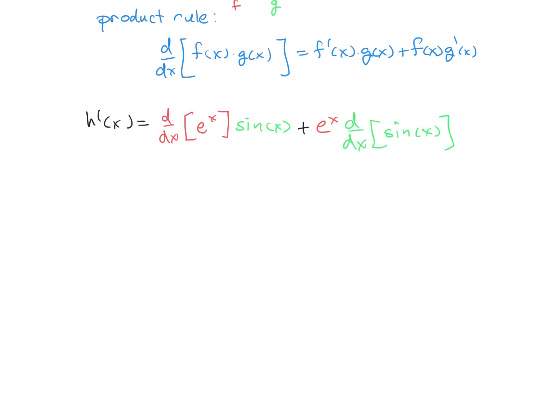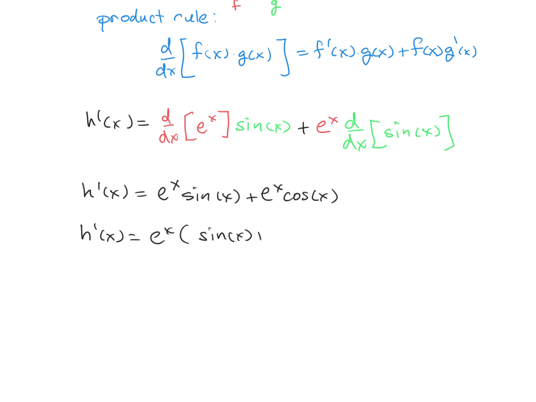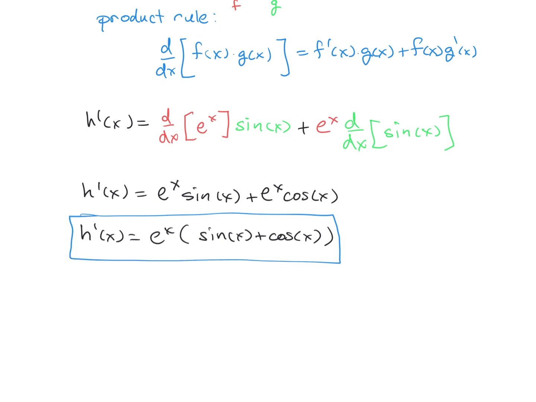All right, so now we can take these derivatives, and we get h prime of x as the derivative of e to the x, which is its own derivative, stays the same, times the sine of x, plus back here we have the e to the x. Derivative of the sine function is the positive cosine function, so that is our derivative. People find it very helpful to often factor these if possible, so that's e to the x times the quantity sine of x plus the cosine of x. And that is the derivative of our function h using the product rule.